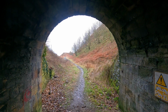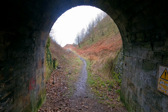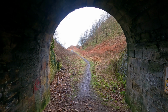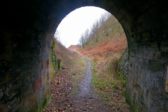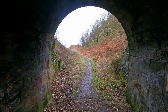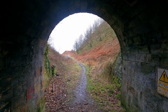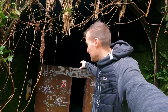So here we are at the other end, look, and it is gated and sealed shut. So I've jumped up here, and you can see there is actually quite a nice path which leads up to the portal, which is quite extraordinary. About another 20 metres up, and the path looks like it's even surfaced. So whether it shoots off in another direction somewhere, and we just heard some people talking, so there must be a path. So the little village of Sandsend, where there also used to be a wooden viaduct, was a short way further up there. So that's it at the other end.